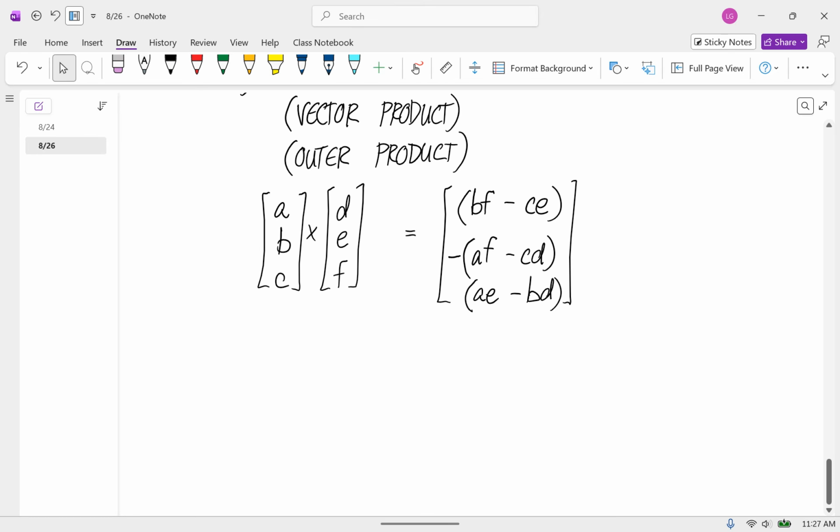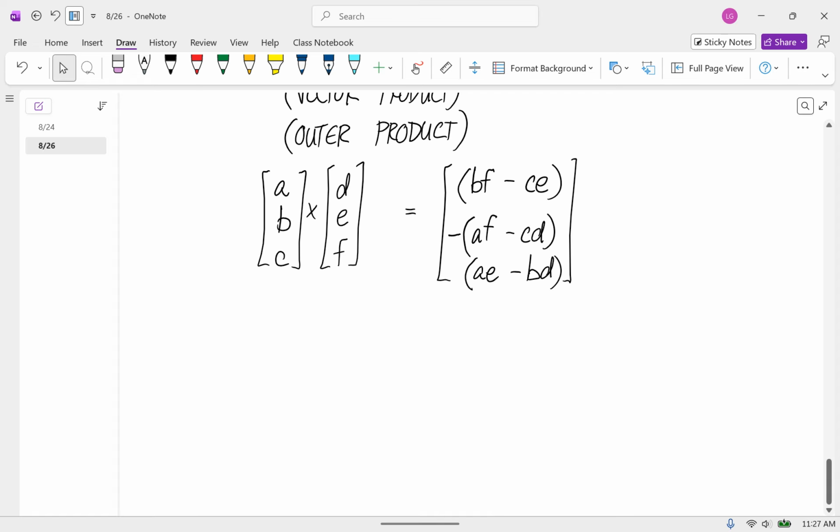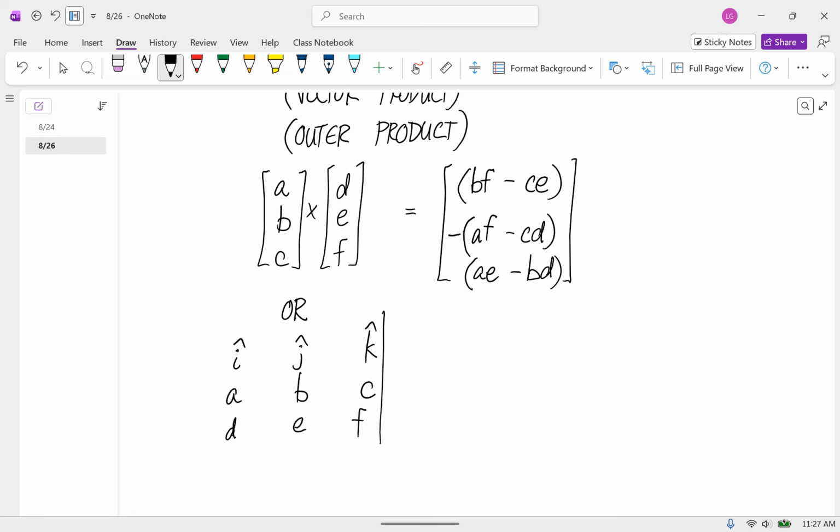A lot of people learned to do cross products in a way where you set up a matrix and you do a determinant of the matrix. It gives you the same answers. That would be pretty bad if it didn't. That would not be an effective way to do this calculation. But if you set up the matrix I, J, K, and then the first row is your first vector, and your next row is the next vector, and you take the determinant of this matrix.